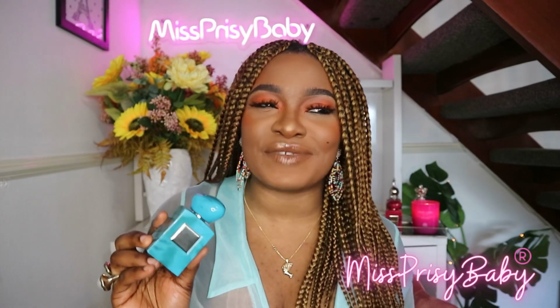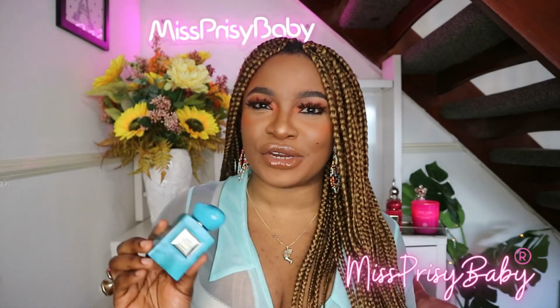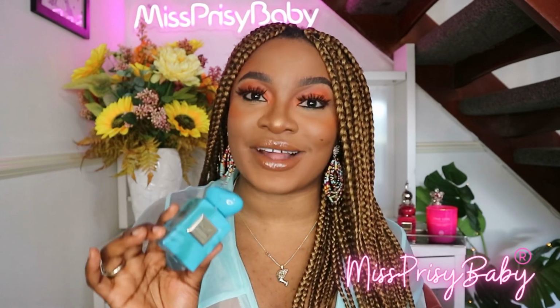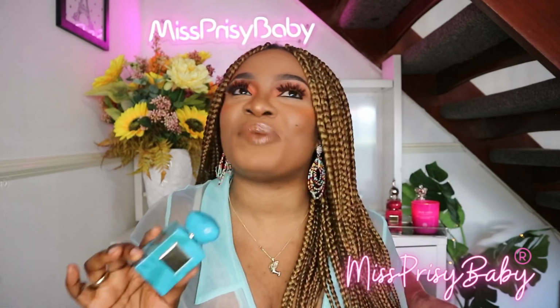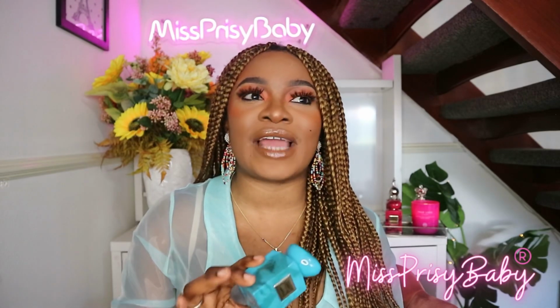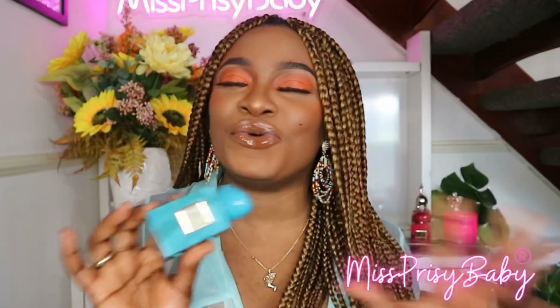If you like fragrances that smell green, if you do not mind being in a florist shop, if you do not mind being in a greenery, in a conservatory, that is the way this fragrance smells to me. If you don't mind those types of smells, you would like this. If you're the sort of person who doesn't like the smell of a florist shop, or you don't like the smell of a greenery, a conservatory, or a garden center, you will not like this.